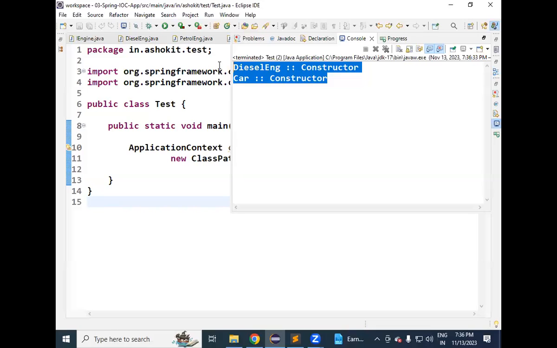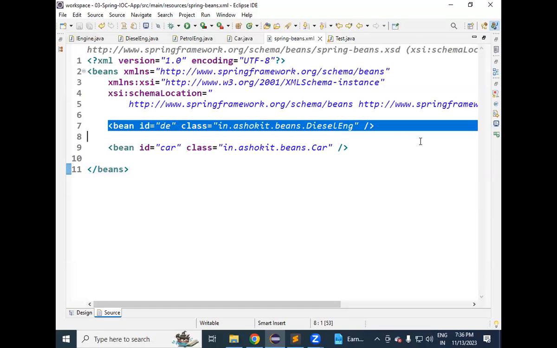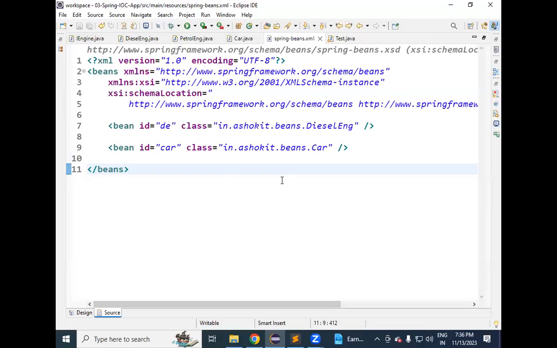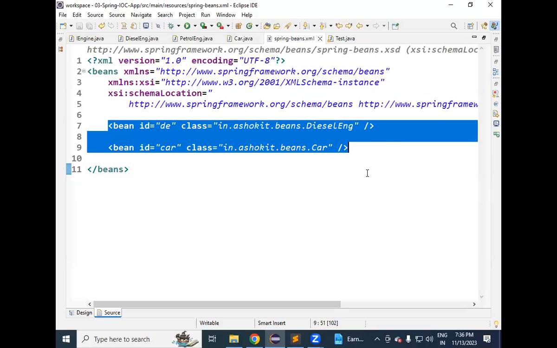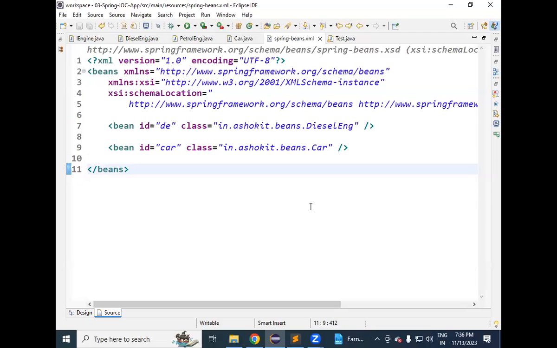Earlier it created three objects, now it is creating only two objects. Why? Because we have only two beans in the configuration file. That's why only two bean objects were created.